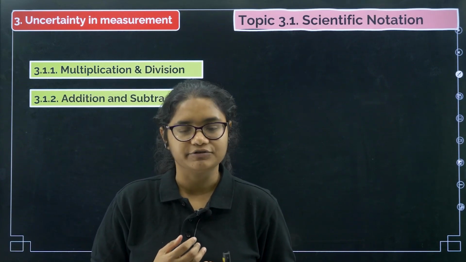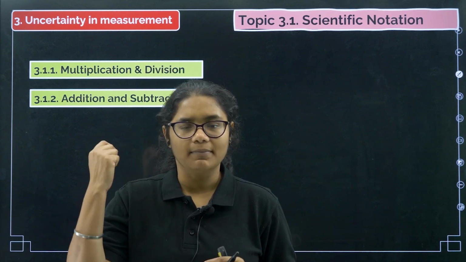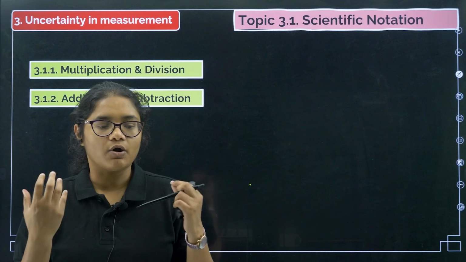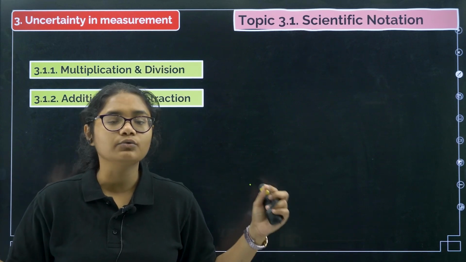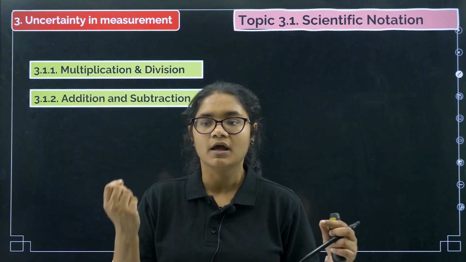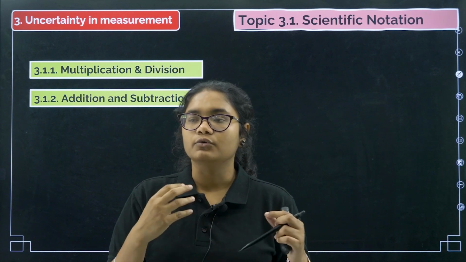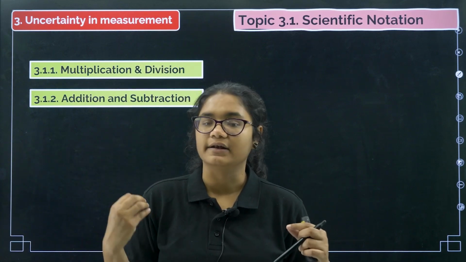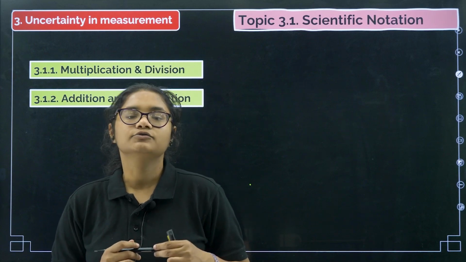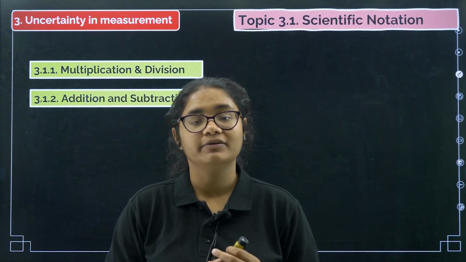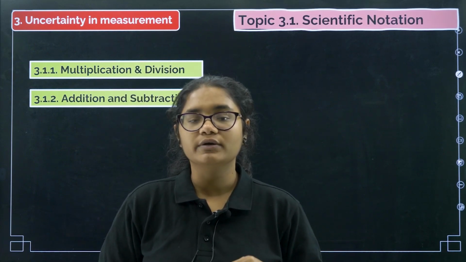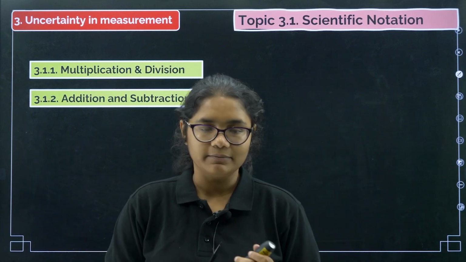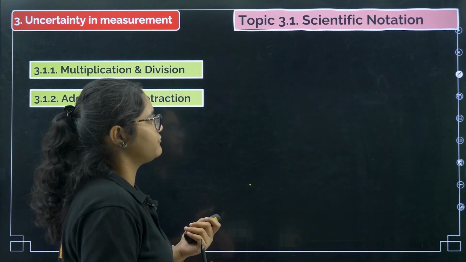Now see here, what is the need for scientific notation? In chemistry, we deal with very minute particles where the size is very small, or the number of particles is very high. It is not possible to write so many zeros. It takes a lot of time and is very tedious. So to solve this problem we have come up with scientific notation, where you can represent big numbers in a very easy way. I'll be telling you how to write scientific notation.